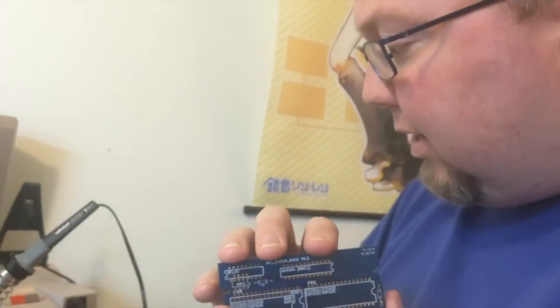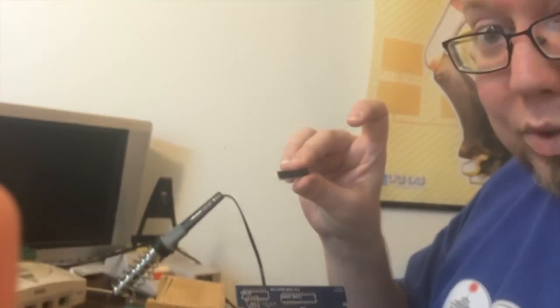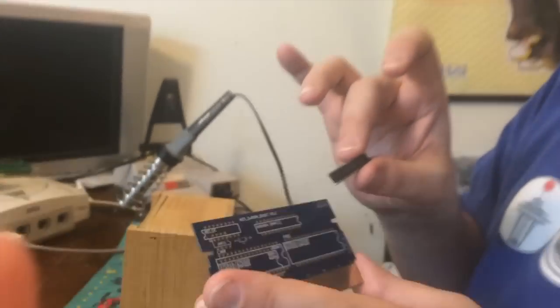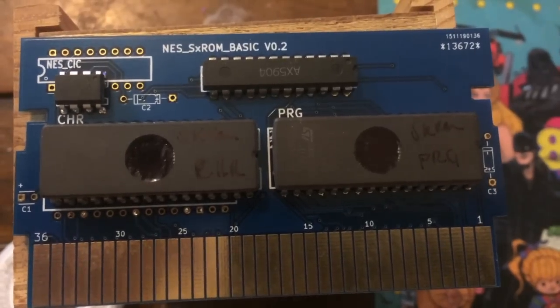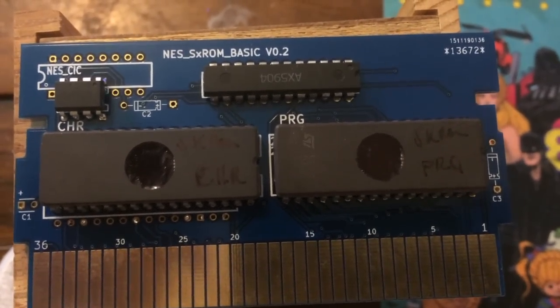So we got this. Same two things. It has two chips. It has the CIC, and then this one has the MMC1, which came with it. So I'm going to put that right where it's supposed to go, and we'll put the rest together, and we'll see if it works. And that right there is a beautiful, beautiful looking SxROM board.